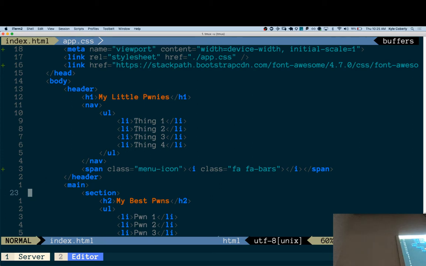Take FA. Just FA. Yeah. Because they sell this as a service. So if you go back to that other page, the ones that are bold, those ones are free. The other ones you have to pay for. And those little prefixes are like, is it solid? Does it have a circle around it? And so there's different prefixes for those. But I think from the CDN, you just get FA for free. I got a little box. Not what I want.